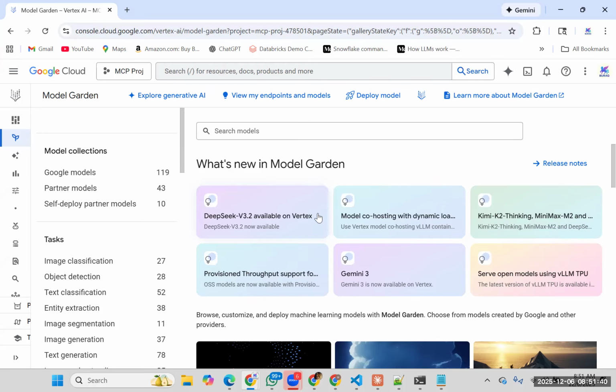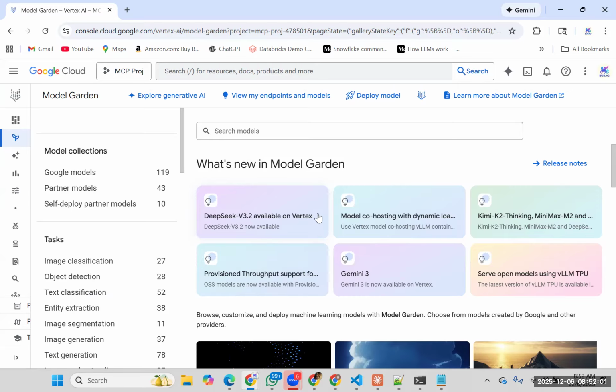Some are hosted, basically their own model that they have created, for example, Google's Gemini model, or they host the models from other vendors. It's like you're buying an iPhone. You can buy from Apple, or you can buy from T-Mobile or AT&T.